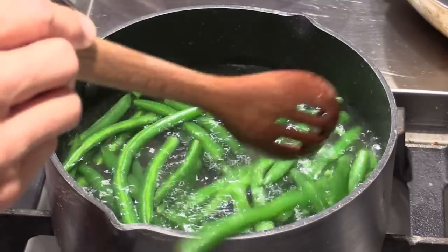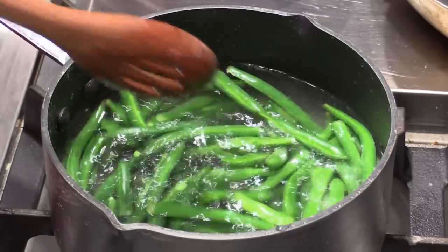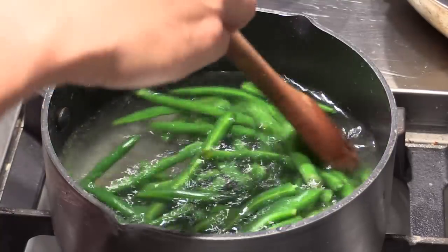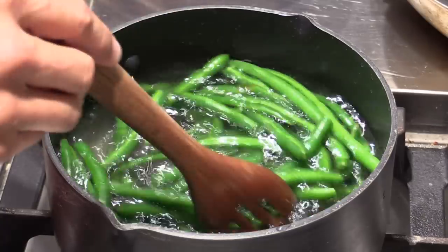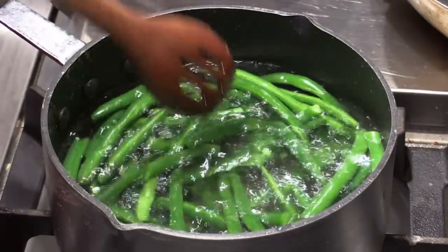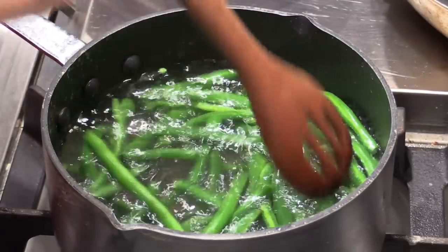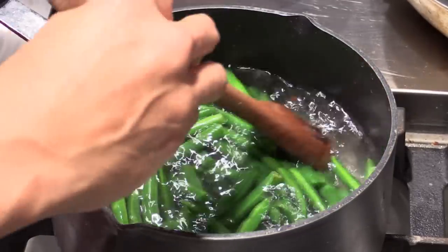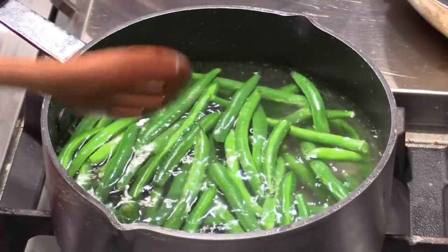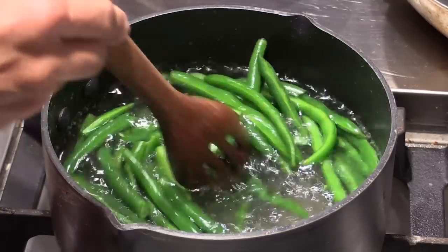Mmm, looks so green, so good, so healthy. If you eat good food, it will give you a lot of energy, right? We want energy so we can play, so we can be happy. Look at this. We're gonna keep cooking like this for a few minutes until the string bean is tender. We are going to take one out and try it, make sure it's tender before we take it out, okay?